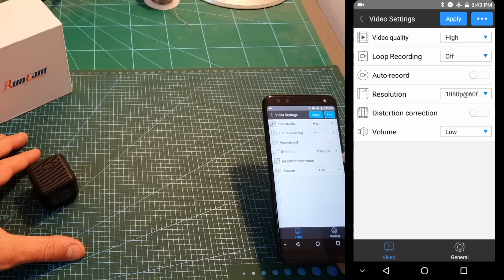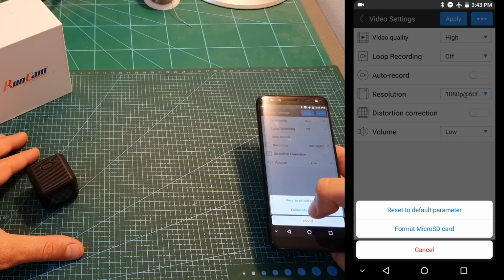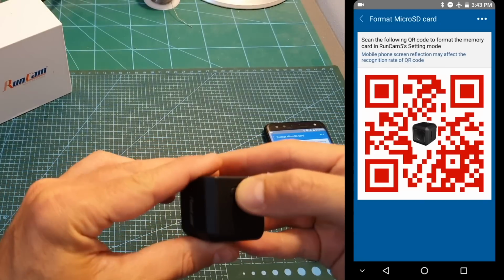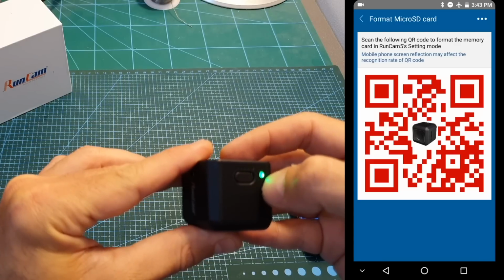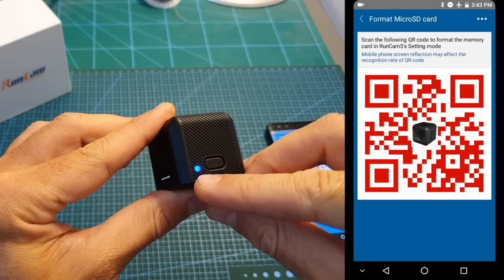Another option in this app is to format the microSD card, and in order to access this feature, you will need to press the 3 dots, then press Format Micro SD Card. So basically what you need to do is to turn on the camera. Then in order to switch to barcode mode, you will need to double press the button, and after that, the LED indicator is going to turn blue.